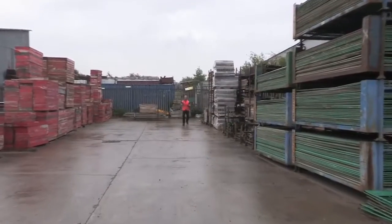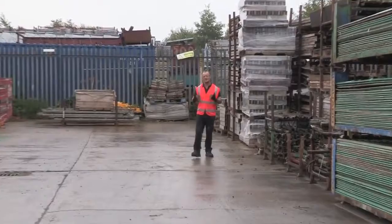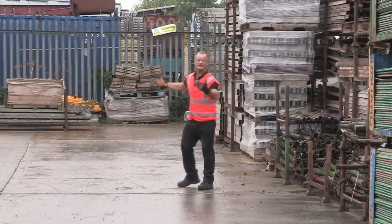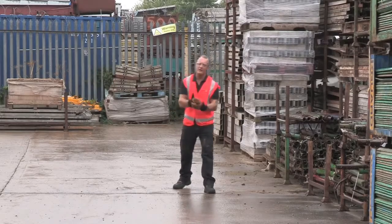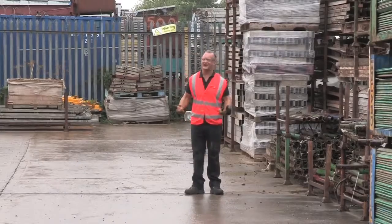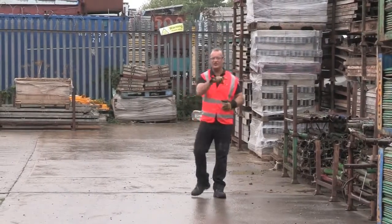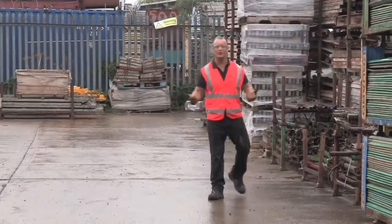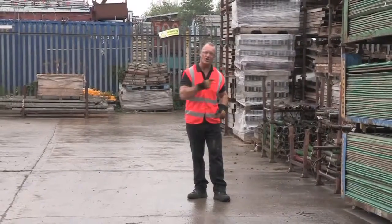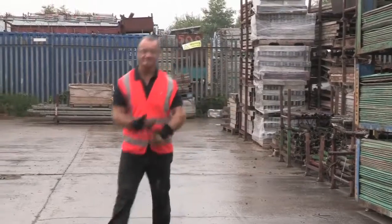And that's all about that PASS, isn't it? P, PPE. It's up to me to make sure I've got it because it's protecting me. A, assessing the environment, weather, terrain. But you know what really makes that easier is a tidy site. And what a tidy site this is at Liverpool. Absolutely bang on, lads, well done. The first S, you see something wrong, report it, and they're obviously doing that here. And the final S is all of these tasks have a safe system of work. We just need to know it and follow it.